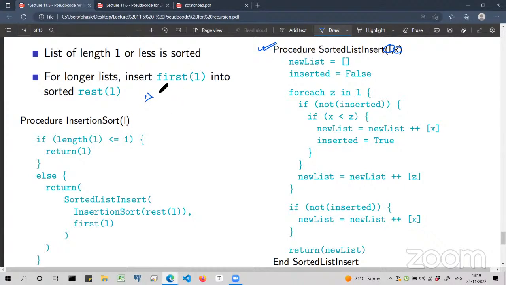So let's say I have an array of something like this, right? Array or list, whatever. Okay, and let's say this is some iteration, right? In the middle of some iteration. So I am considering this part, right? So what I would do is I would have this number, right? Then the very next number over here, I would consider this number, and where I should place it on the left hand side, where I should place it.